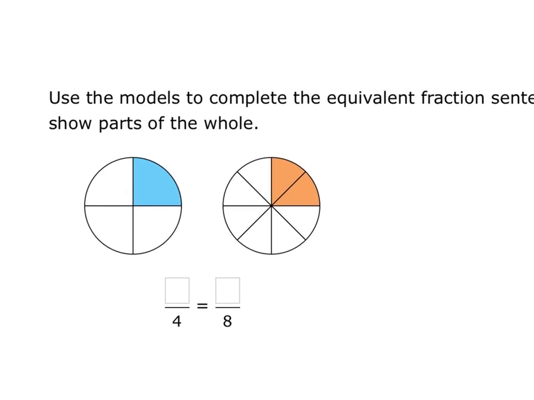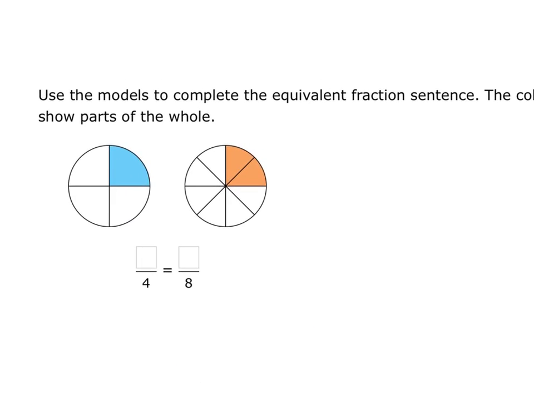And one more example, use the models to complete the equivalent fraction sentence. Here I have 1/4. So you've got to fill that numerator in. That is compared equivalently to 2/8. Okay, another way you can see that is if I drew these lines in, I can turn those fourths into eighths. And there you go, I have 2/8, which is equivalent to 1/4.